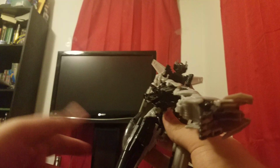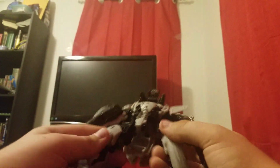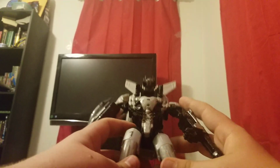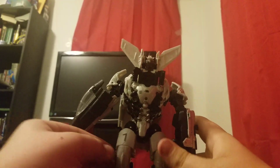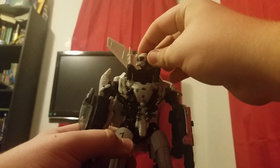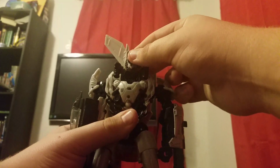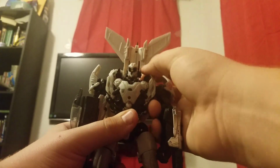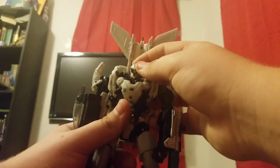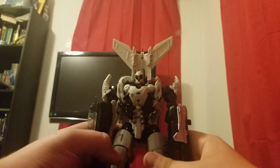Then you come right here, this leg swings out, grab this, and bring it up until it can click into place. Bring the leg back, and then they just click together. The legs just clip together right under there, like so. Moving up to the head, move it 180. You gotta bend it down, send this down. You kind of have to go back and forth between the two, 'cause the head on mine will pop off if you're not careful.